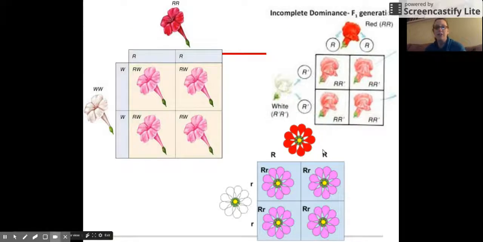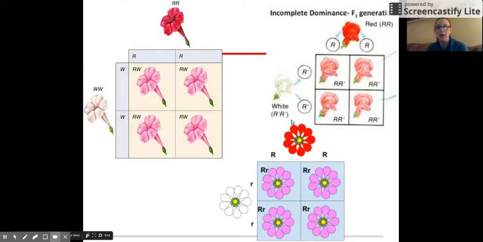Okay, here are a few examples. And I put these three up here so you guys could see that they're all represented with different symbols, but they mean the same thing. Okay. In each one of these, we have a red flower and a white flower, and the heterozygous makes a pink flower. Okay. So red isn't dominant, white isn't dominant. You end up seeing both mixed together in the offspring.